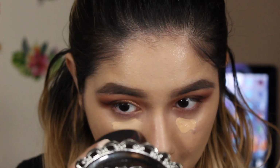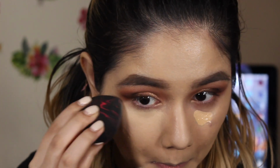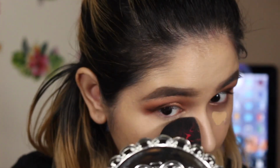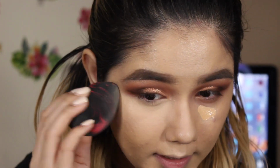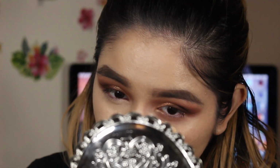Time for the true test though, the under eye baggage. Wow, that has really, really good coverage. That is blending out so seamlessly. It is slightly brightening, although the color it was initially was what I wanted, and now it's a little bit darker. It's pretty medium to full. I can still see a bit of darkness under there. And I definitely can't tell that it's more of a pinker concealer on my very, very warm skin tones.